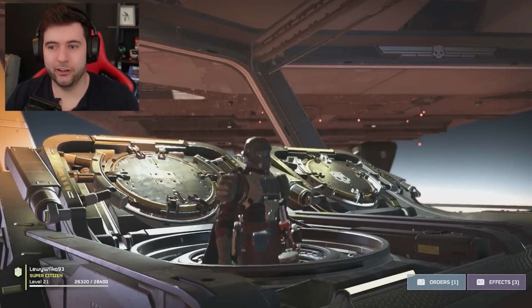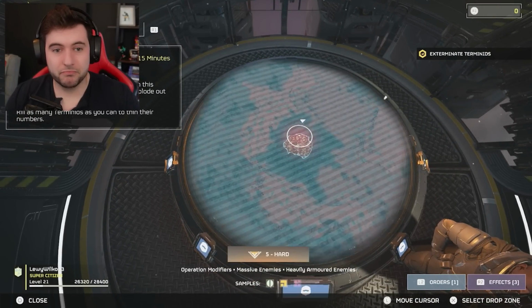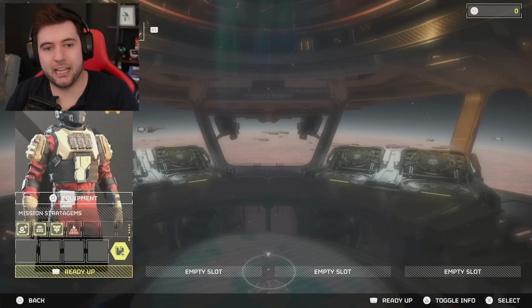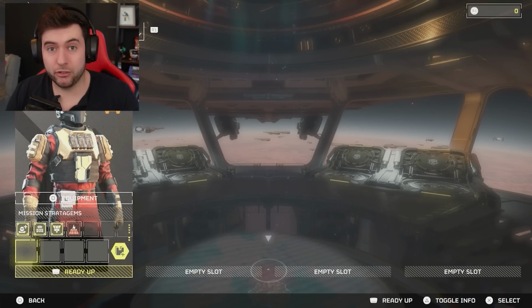Look at that guy. God. Just the father of justice here to deliver some justice. So these boosters, there's only a couple of them in the game, and they provide boosts to every Helldiver. This one will allow me to carry more grenades. I'm going to need my grenades. So I can use my pistol and I can use my grenades. So it's not the end of the world.